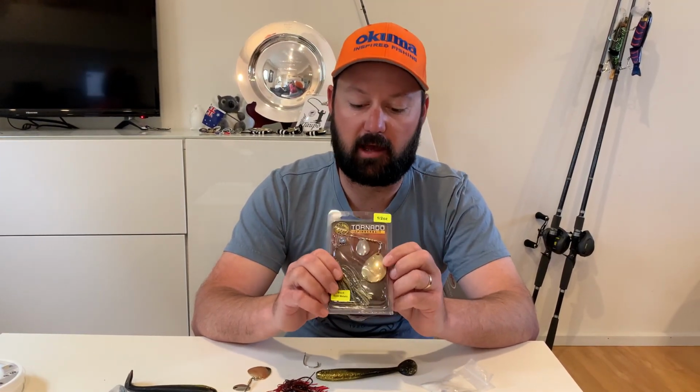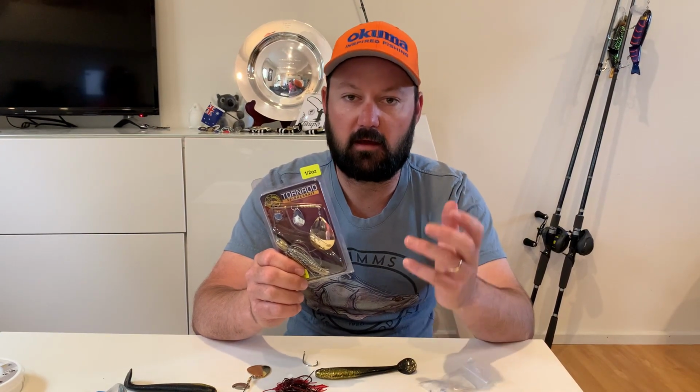So the spinnerbait I'll be rigging is one of the TT Lures Tornadoes. Very good straight out of the packet, so it's got a nice big shiny blade. It's got a good strong hook, and being half an ounce is perfect for those shallower depths, say 3 or 4 metres or less, which is where you're going to find the big cod during winter.